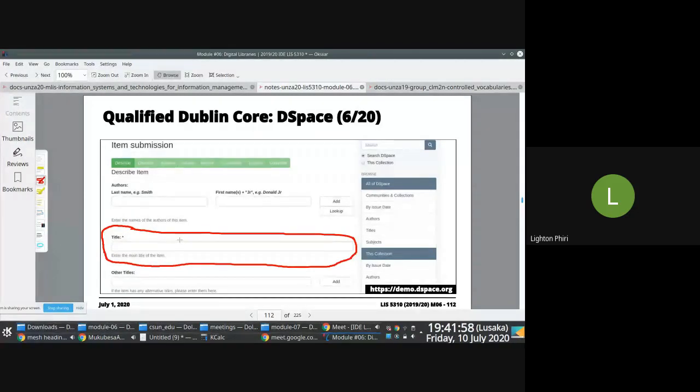Anyway, something else I want to draw attention to here, and we'll probably look at this in the practical on Sunday, but you notice that it's not just subjects where you get to look up information. If you come from an organization like CBU, what you might want to do is come up with a controlled set of potential authors, so all faculty and staff, so that when you want to upload something that has been authored by Harriet, you just look up Harriet's name and then you click on the name and automatically populate Harriet's name here. The reason you want to do this is to avoid cases where you misspell names or use the wrong casing, right?